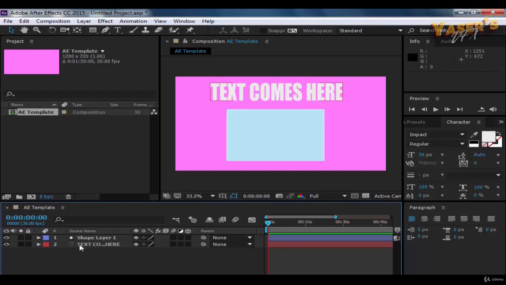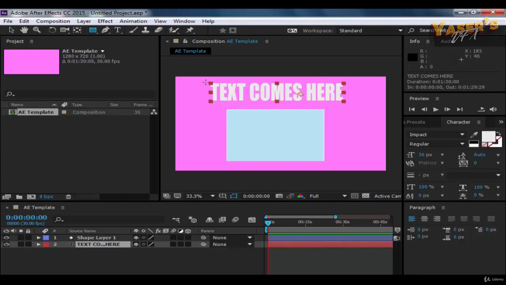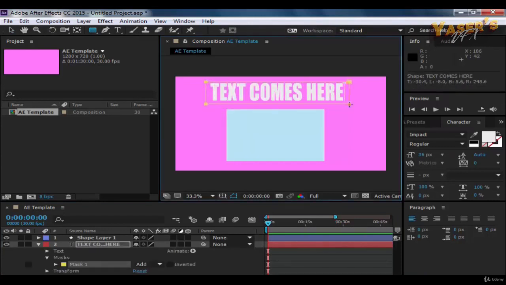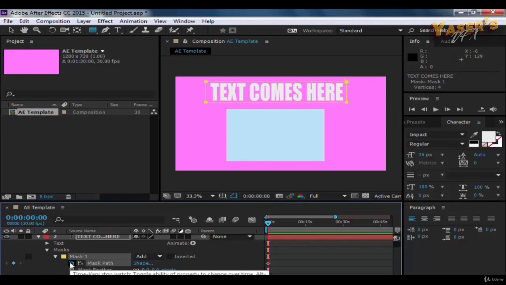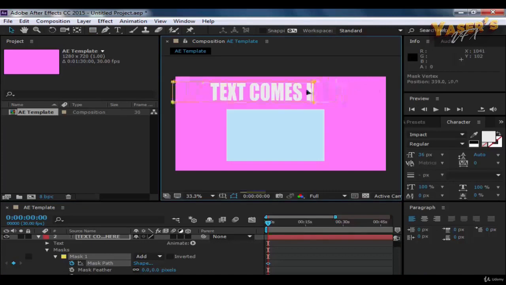To customize it, let's go to text and create a mask for it. There we go. The mask comes in. Then what we need to do is go to masks, mask path, and get the selection tool and move the mask around there. Yep.